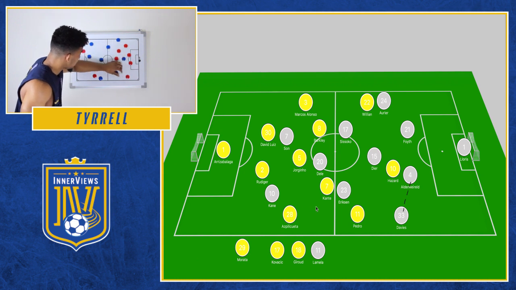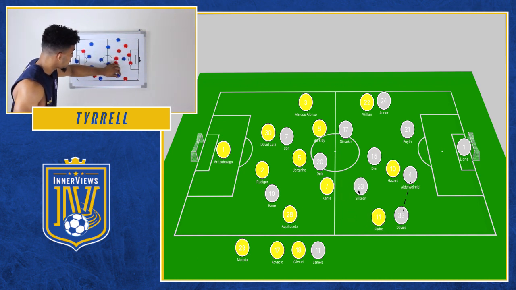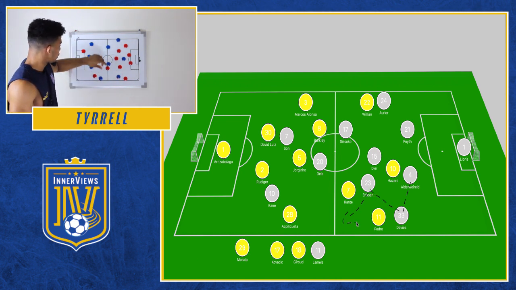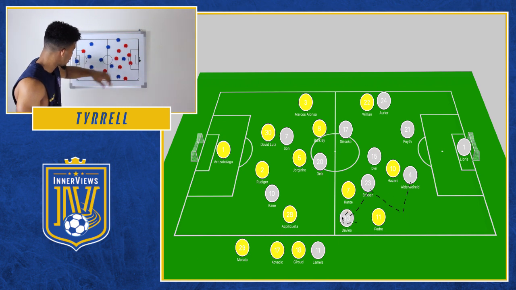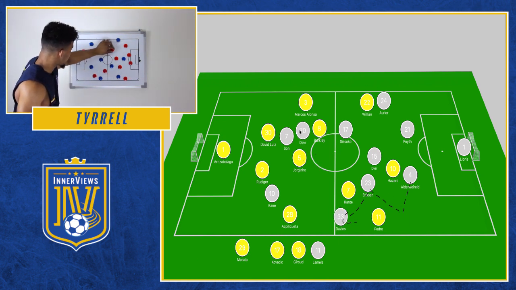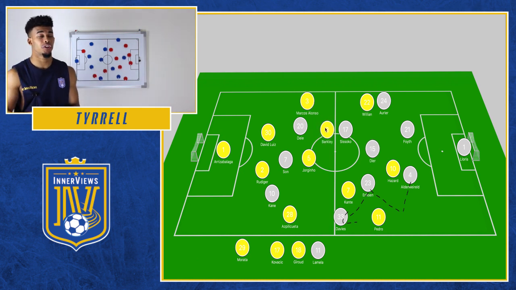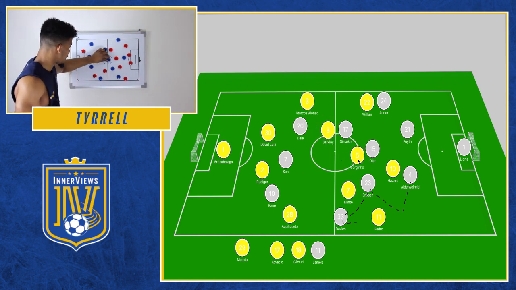You have Hazard pushing out to Alderweireld. He ends up switching the ball out to Davies. You have Pedro stepping to him. You have Eriksen coming out as well. And with Eriksen coming out, that means that you have Conte who's going to come out as well. You have Barkley sitting with Sissoko, and then you still have an open Dyer.